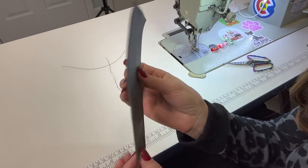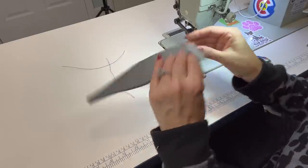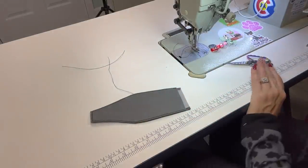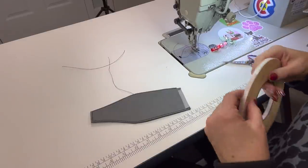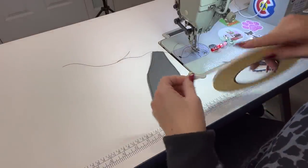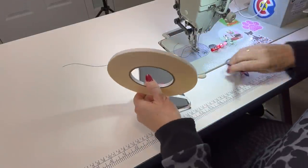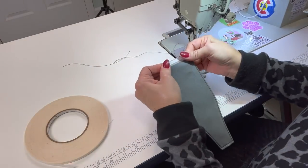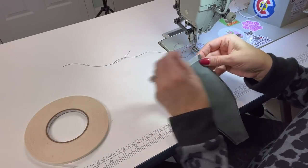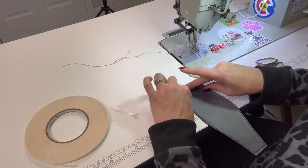Okay, so that's what you have, front and back. Now to finish off this top edge, you're just going to put another little piece of double-sided tape along this edge here, and you're going to fold that down and top stitch. And then you have no raw edges on this flap. It's a pretty cool method. That's why I wanted to show you.